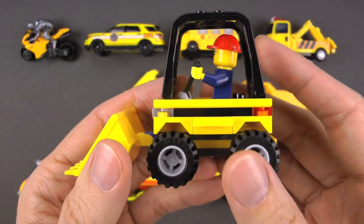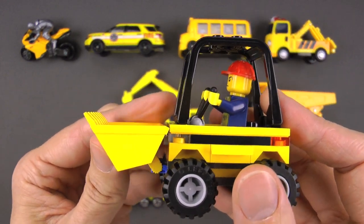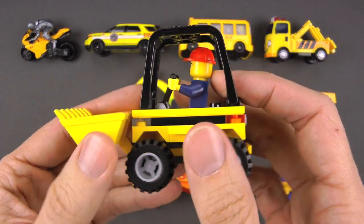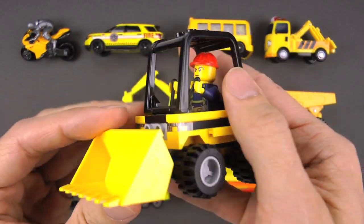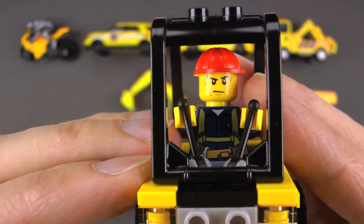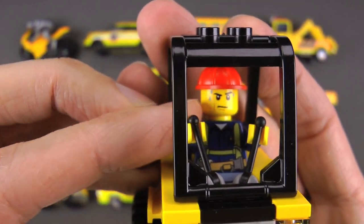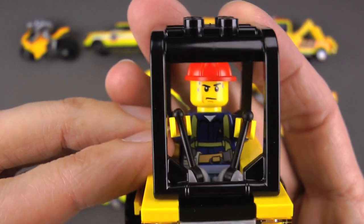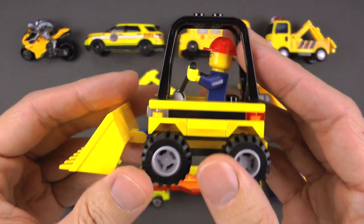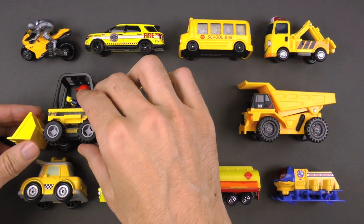This yellow wheel loader is really great because it can work at a construction site, pick up a bunch of rocks, pebbles, any sort of supply grain, drive them to wherever it needs to go, and then just dump them off. And as you can see here in the roll cage, we've got an operator, and check this guy out. I mean, do you see that? He is actually sweating underneath his hard hat. How you doing, pal? Yeah, I gotta get back to work. Oh, sorry about that. This guy is earning it today. That is cool stuff. This is Legos, and this is a yellow wheel loader.